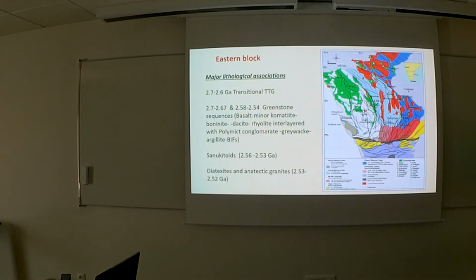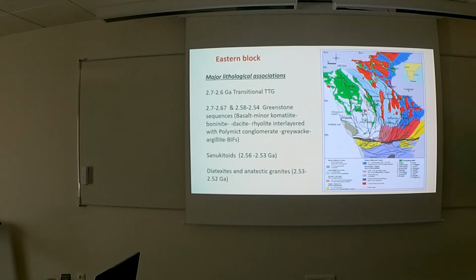Now the last one, the eastern block. This is the eastern block. Here, as I already mentioned, only young crust is preserved, 2700 to 2500. We tried to date many samples, but all the samples give dates of either 2700 or younger; we could not get any older date. Other workers have also dated zircons.